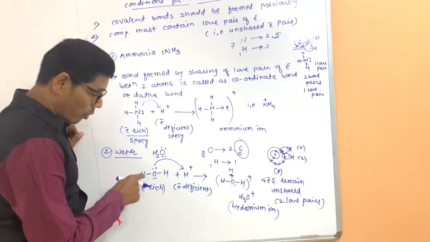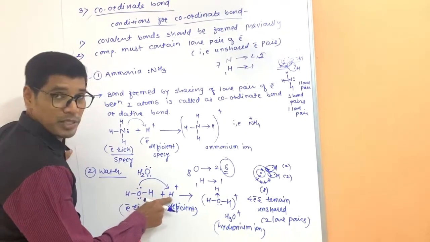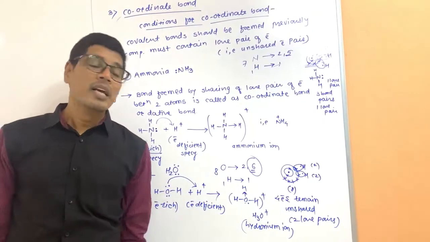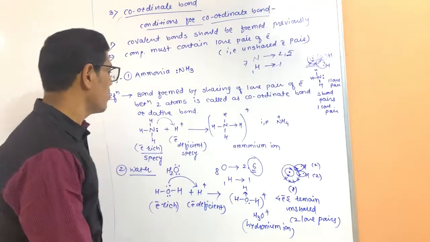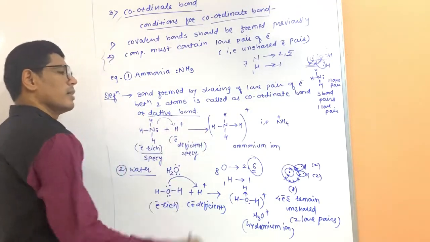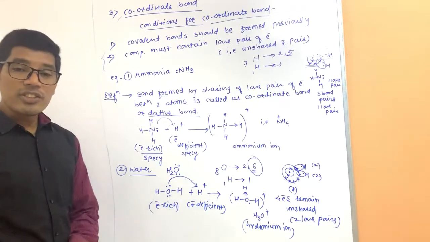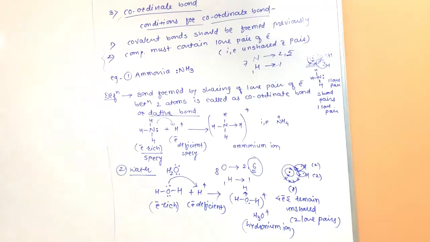So what is coordinate bond? Bond formed by sharing of lone pair of electron between 2 atoms, oxygen और hydrogen. इनके बीच में क्या हुआ तो sharing of electron, and therefore this bond is called as the coordinate bond, or another name is the dative bond. Which bond? Dative bond. What is the concept of electron rich, electron deficient? Certain examples which indicate the electron deficient species.